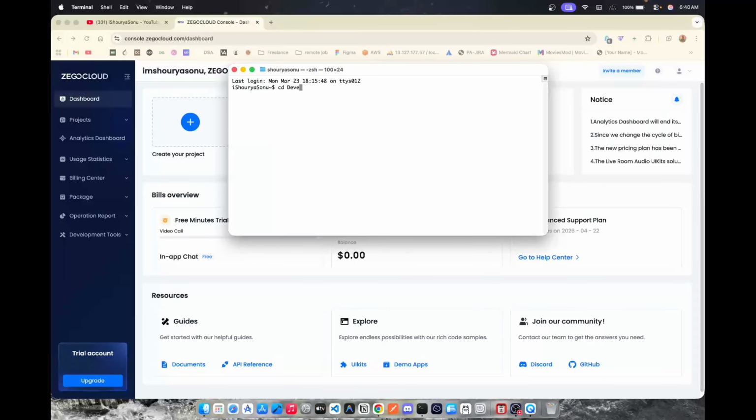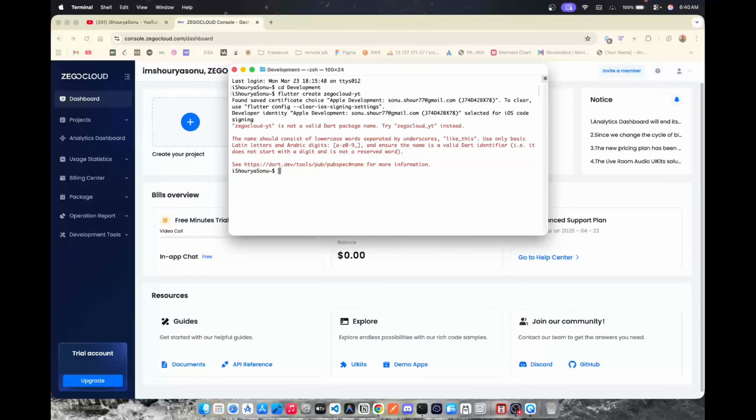Let's go to the development. Now we will run flutter create zego_cloud_id. Sorry, underscore id, my bad.